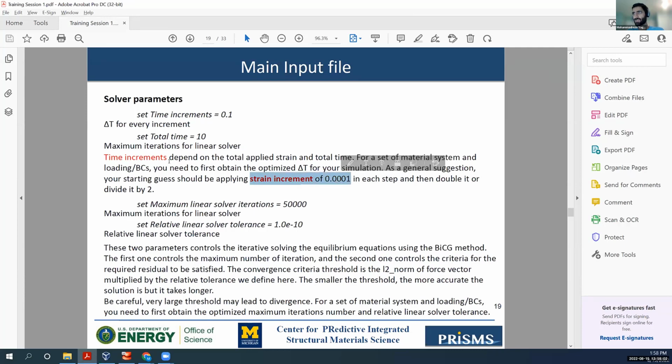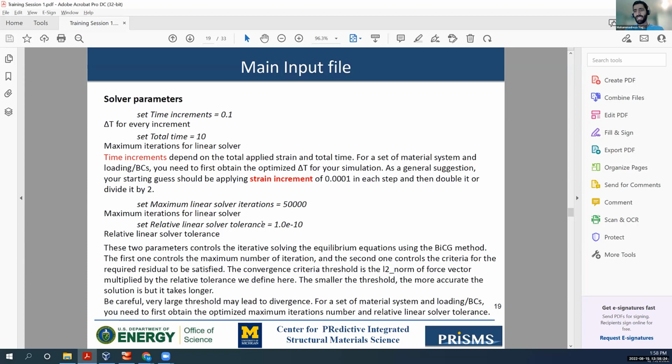And then you define the total time of simulation. But the next two lines are maximum linear iterations and solver tolerance. Because in real CPFE or real finite element simulations, the size of the stiffness matrix is really large, we don't use direct solvers.